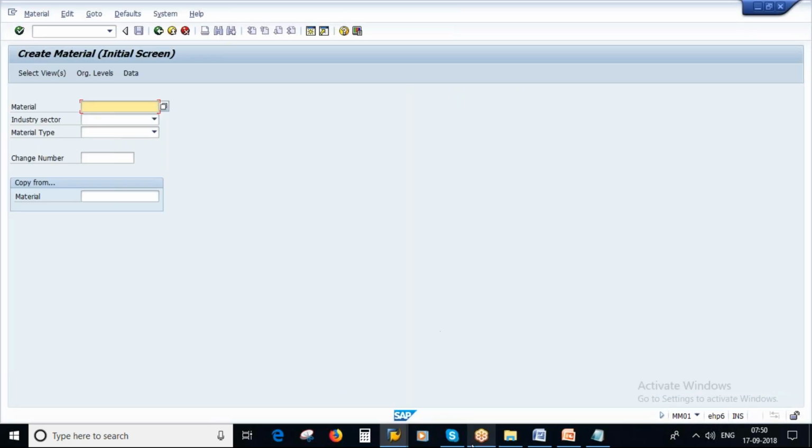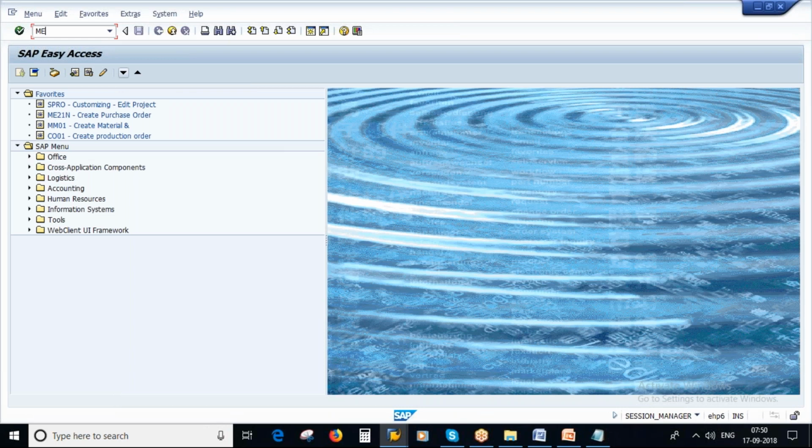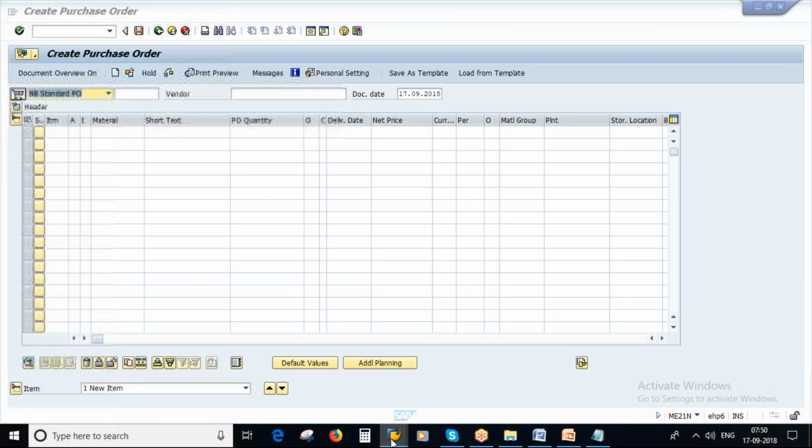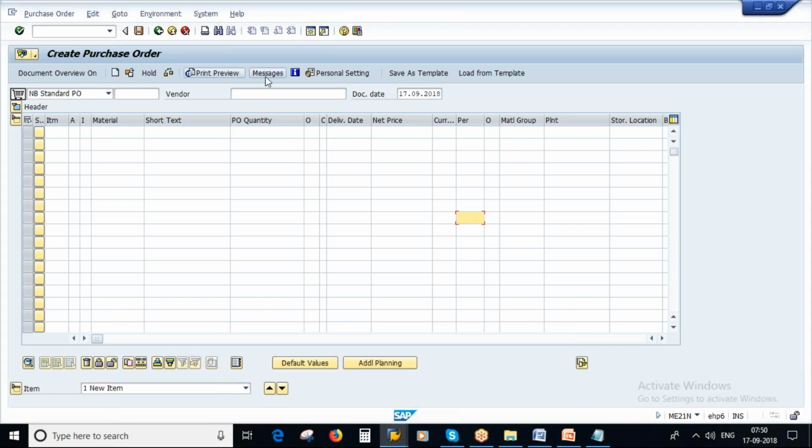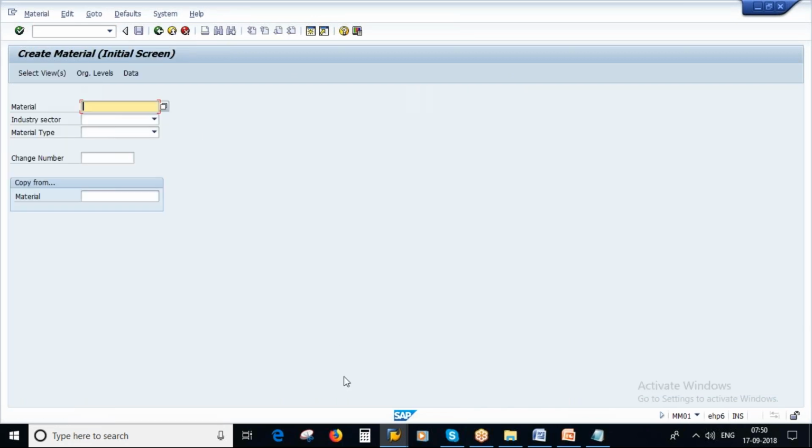In one session we are creating material master. In another session, let's say I want to create purchase order, ME21N. So we have opened two sessions we are working with. Now let's say I close this session first, and we are on this session. I want to open a transaction code directly in another session, instead of opening it and typing the transaction code again. So you can use /o and the new transaction code. Let's say ME21. The moment I do this, the system will open another session with this transaction code.